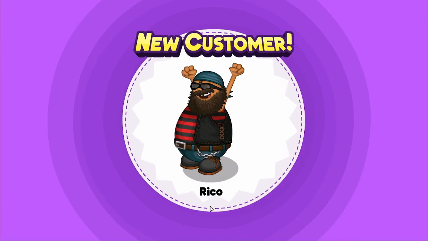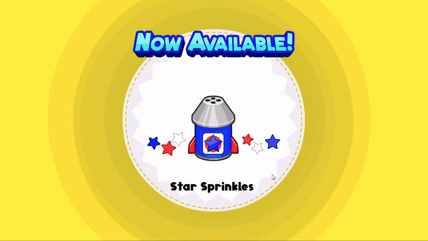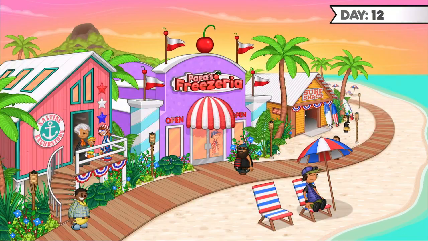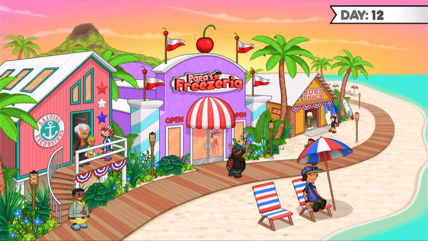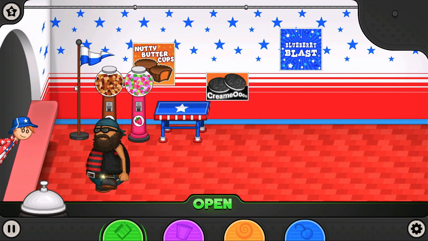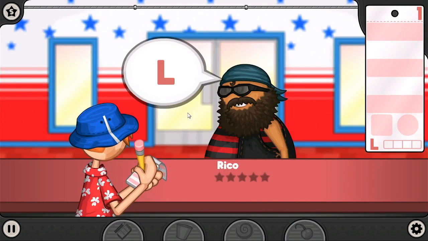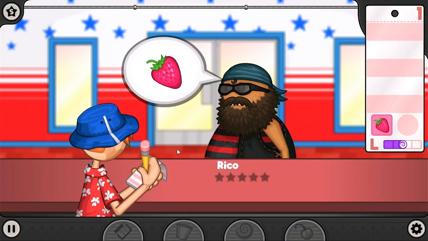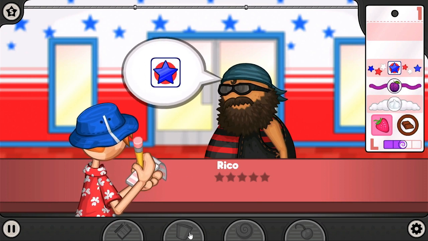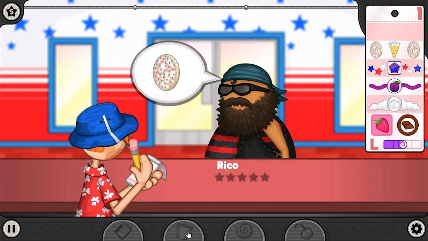Alrighty. New customer, Rico. And his chili. No. Star sprinkles. We're not putting chili on Sundays. That would be gross. Well, in the right context, that could be right. That could be good. Like, I don't know. I should have guessed he was large. Yep. Okay.